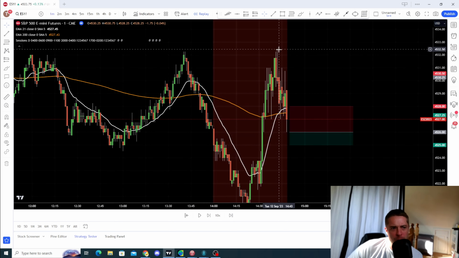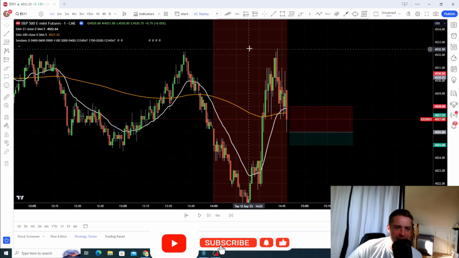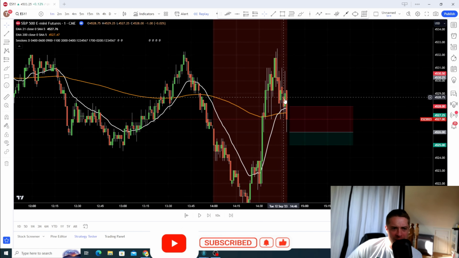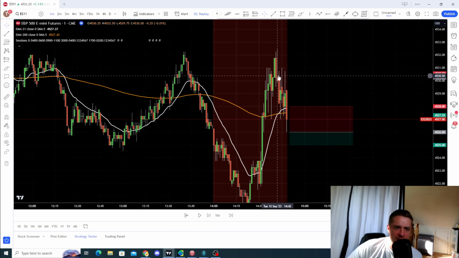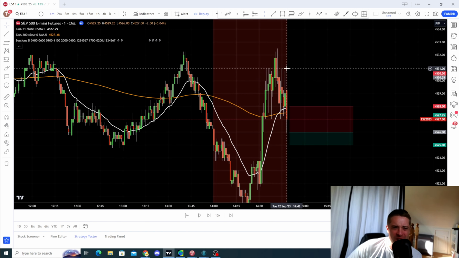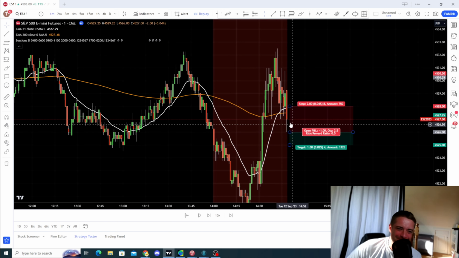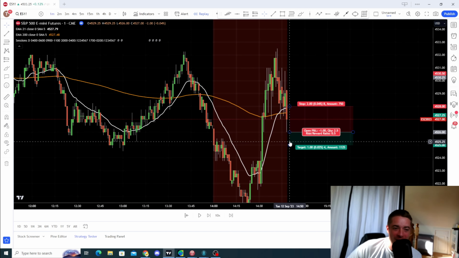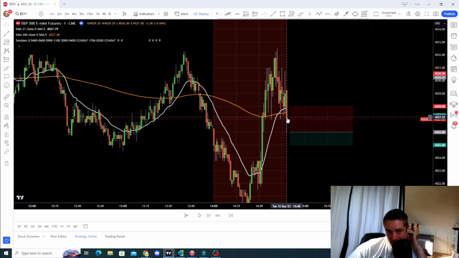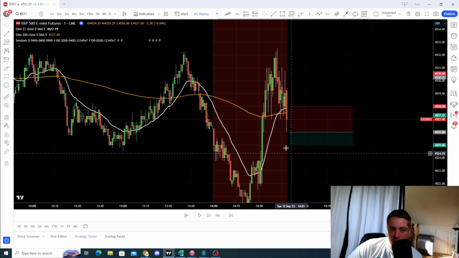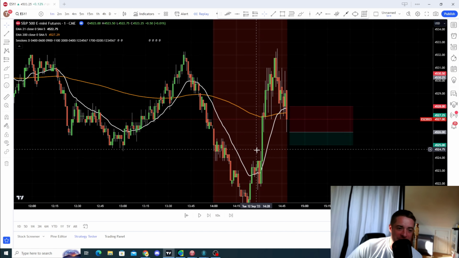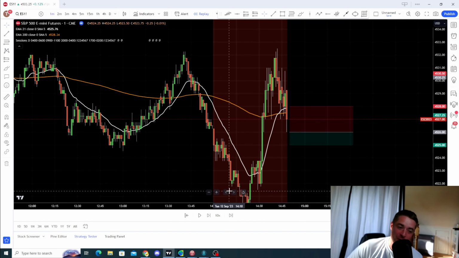Because if you look, we've come up, we haven't broken the highs. We've wicked, but we haven't broken and closed above. So we're still in a downtrend. Price action is horrible here. But we've got a wick to the top. Same price is trying to go up, but it's been pushed down. And we've come down here. Now, okay, that wick there is suggesting buyers are trying to push the price up. But I think if price comes back down here, it's going to continue. And if we want to talk SMC or ICT, we've got fair value gaps that could be filled. But I don't trade SMC or ICT, so let's see what happens.